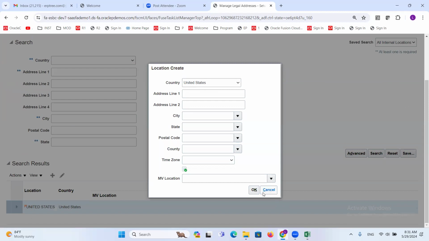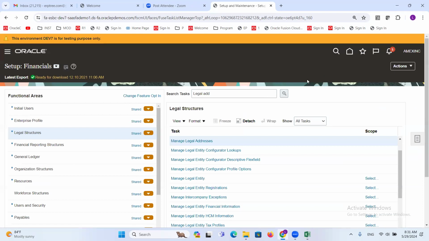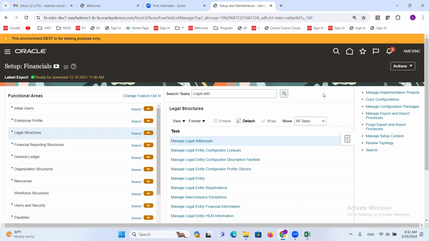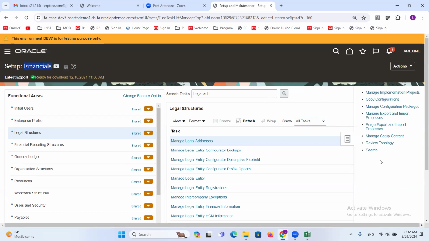How is it taking it? Within this environment, the profile option is already set. How to set the profile option we'll see. Not only the country, there are certain other details which we set as defaults based on the user requirement as preferences. To set the profile option, go to global search. From here, you cannot find all the tasks. This has a limited scope. Finance is a scope. Now go to global scope.